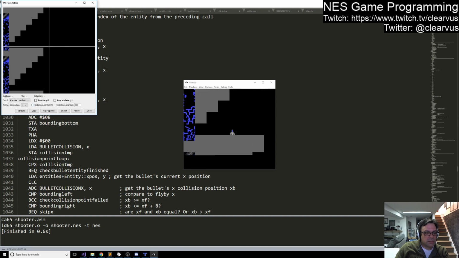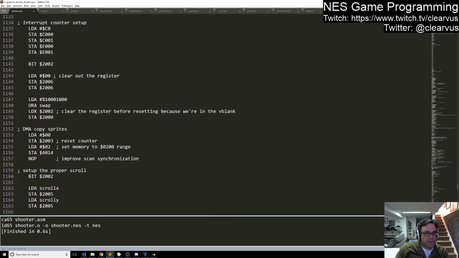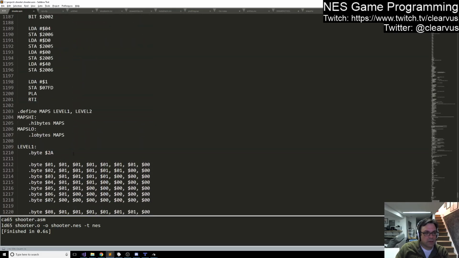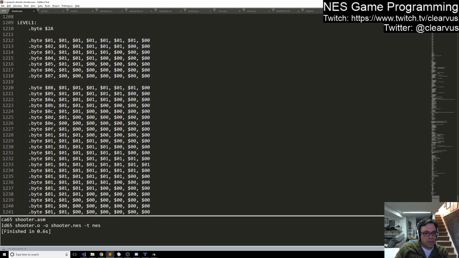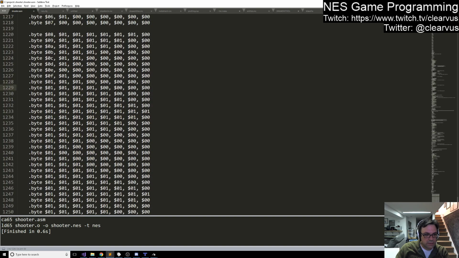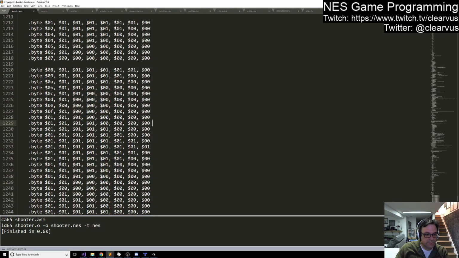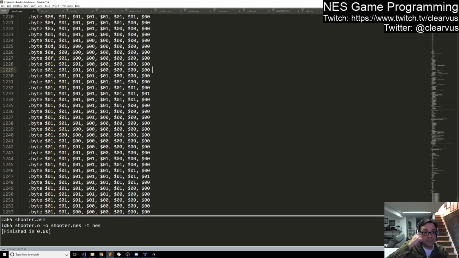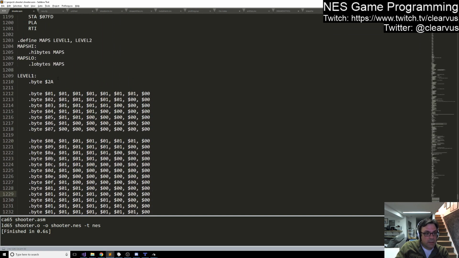I want to get the level data loading in based on what we have here, and then I don't want this stream to be too long because I have to get up early tomorrow and catch a flight. So I want to get this loading in so that we can stream these metatiles in, and once we get that going, it should stop once we hit the count of the number of rows, which is that first byte in the level data.